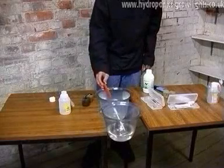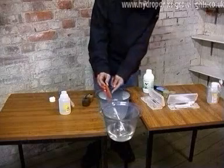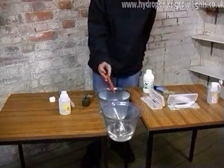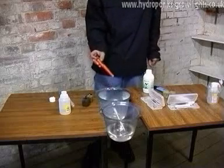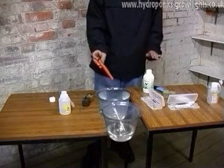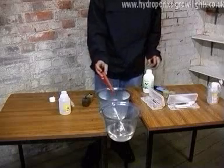pH meters are semi-waterproof up until the first ridge on the meter. If you accidentally drop them in, fully submerge them, you want to pull them out and turn them off and put them on a radiator and dry them out. There's a good chance they'll come back to life. However, they might be completely and utterly fried. So they are semi-waterproof but not fully waterproof.